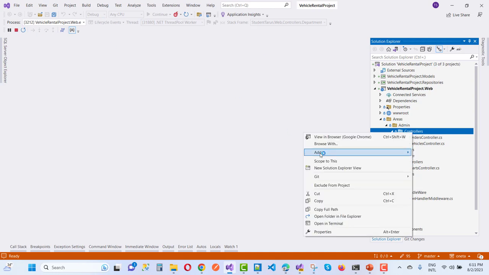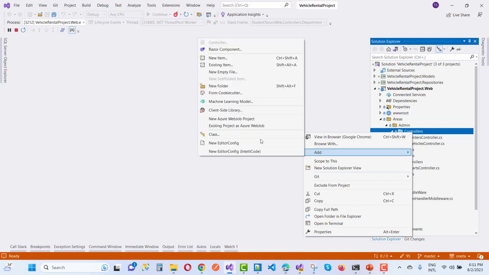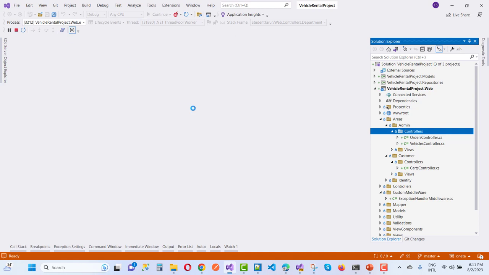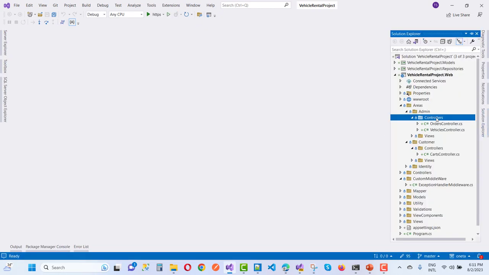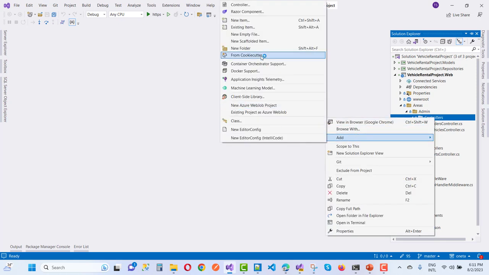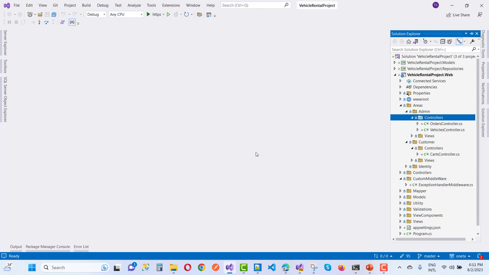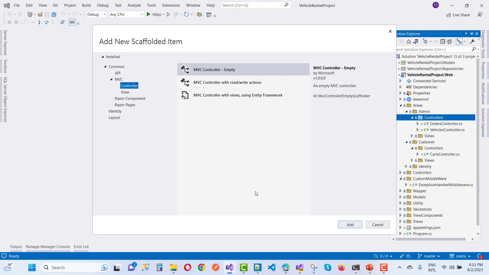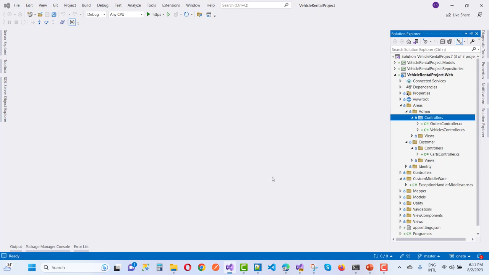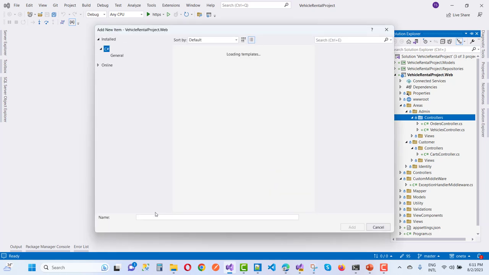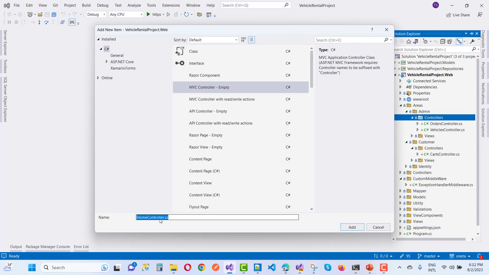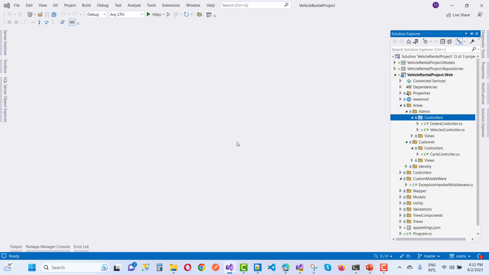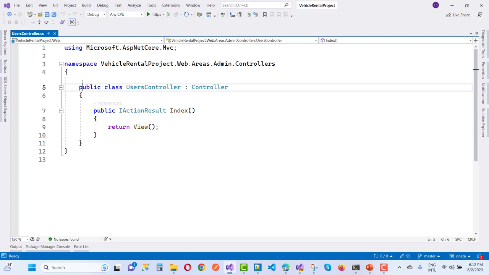So first of all, add a new user controller. So make it stop here and add a new user controller. The name of the controller is UsersController. And only admin can see all of the users. So here we just use Authorize, and it is in the admin role.